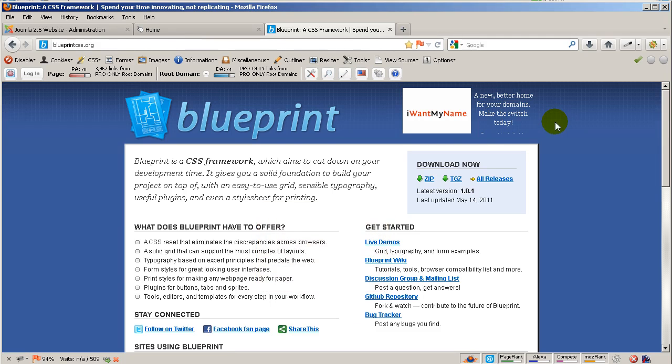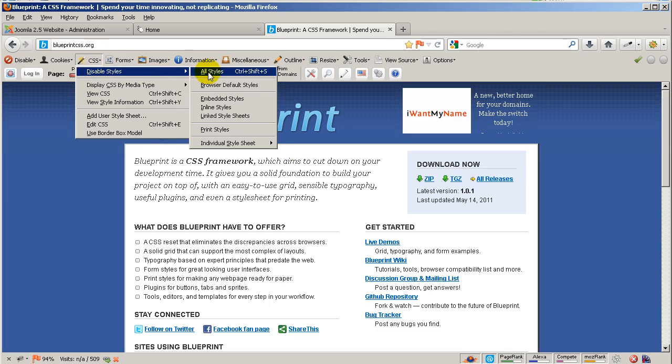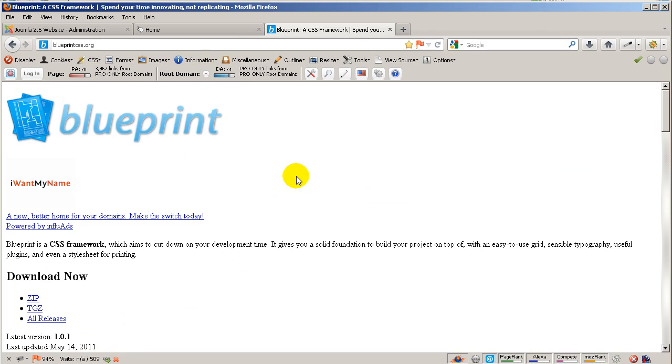The browser styles are going to be the styles that are applied by the browser. So for instance, if I go to the CSS and disable styles, and then all styles, the author styles are going to be eliminated. And if you notice, everything will be changed. And as a consequence, the browser style will get applied. What we are going to be doing with the reset styles is again to create a starting point inside our Joomla template.